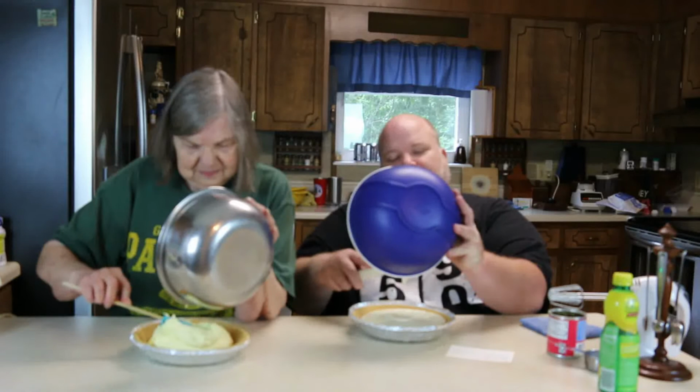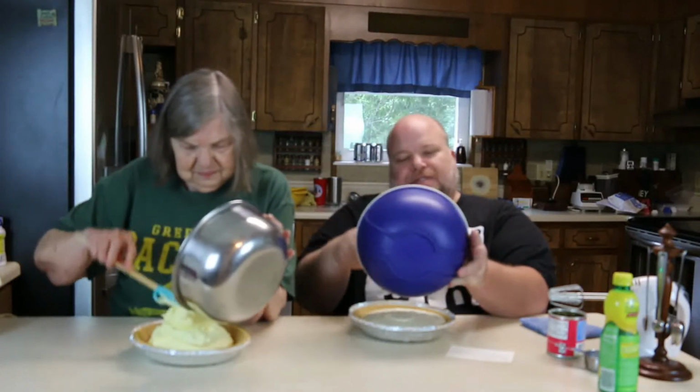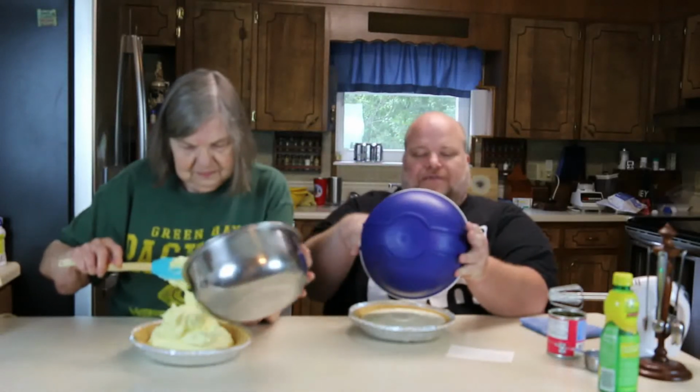Now the lemon, you will taste some of the lemon come through in this, which gives it a bright pop. And I think that's why I like it, is it adds a little bit of acidity to it. Gives it almost a fresher flavor.